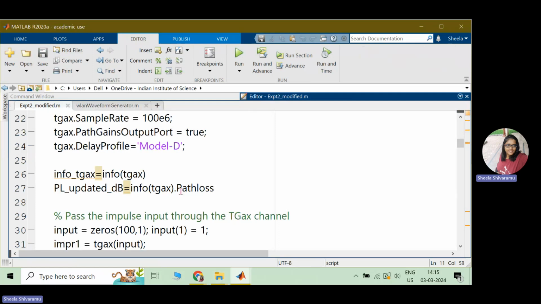So I have a set of experiments which is being planned. The initial few experiments will be simple to understand, and then the complexity grows as I proceed through the experiments. The objective, as I told you earlier, is to help students, researchers or designers get introduced to and get used to this WLAN toolbox and use it to carry out their own research work.